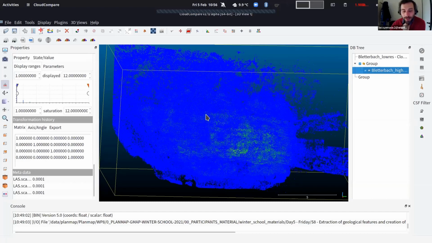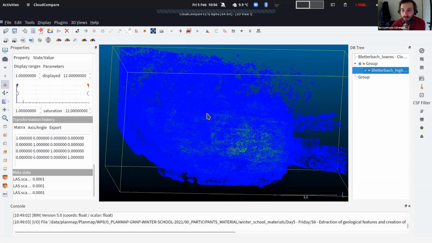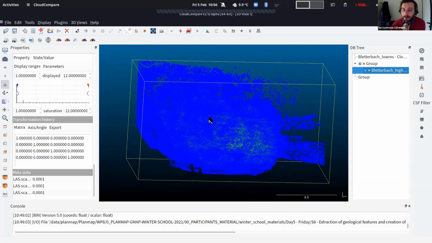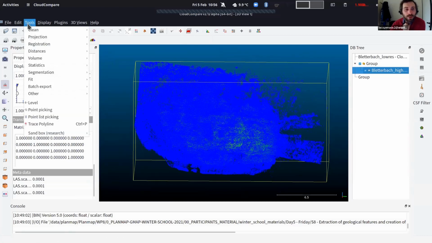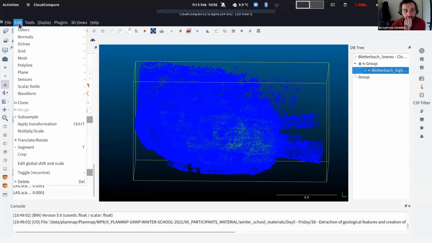So let's see an example. Let's see how we move objects around, really not just for displaying, but if we need to move the model to a different location, you can use this tool here in the toolbar that is called Translate Rotate. Of course, you can find the same tools by looking around in your menu.